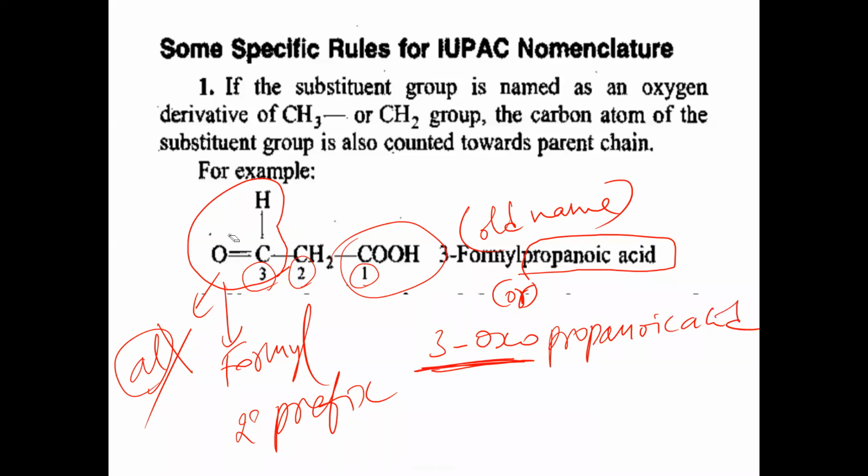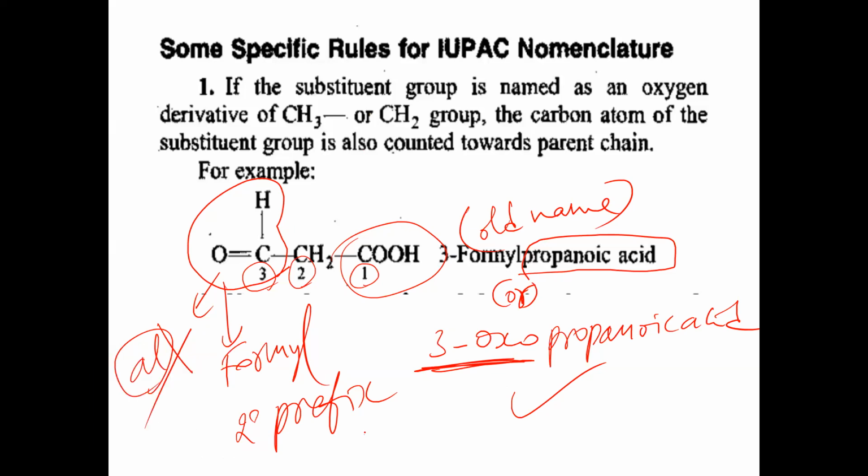Though it is CHO, we should not use formyl actually. A C double bond O oxygen is there on the carbon. So like the oxo we use for ketone, the same thing we have to mention here. 3-oxopropanoic acid. But in olden days, what was used here? 3-formyl we were using. Now we are using 3-oxo. So 3-oxo should be taken. Modern concept, according to IUPAC recommendations. Is that clear, ma? Both are the same here. I'm erasing now.